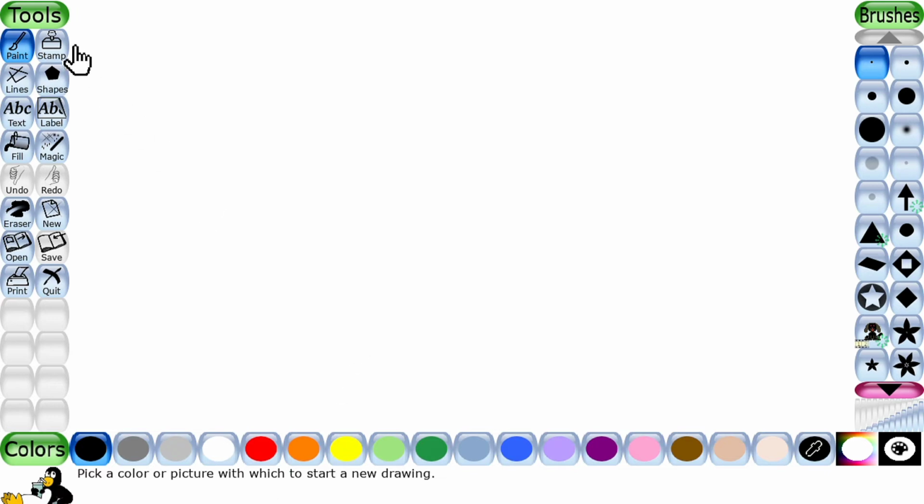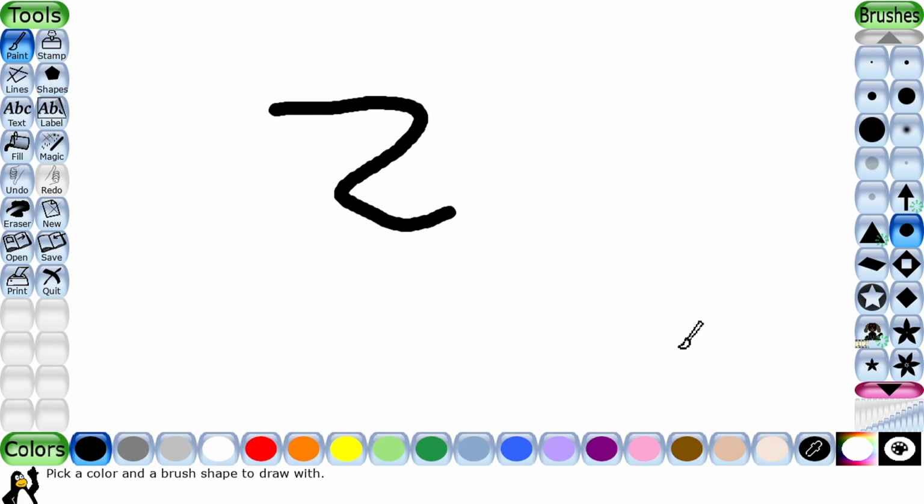So here are given the tools, and here is given the color palette, and this one is called the brushes. So what's the work of tools? We generally use the tools for making shapes. Like we are clicking, like we are making some shape, and multiple types of tools will be available.